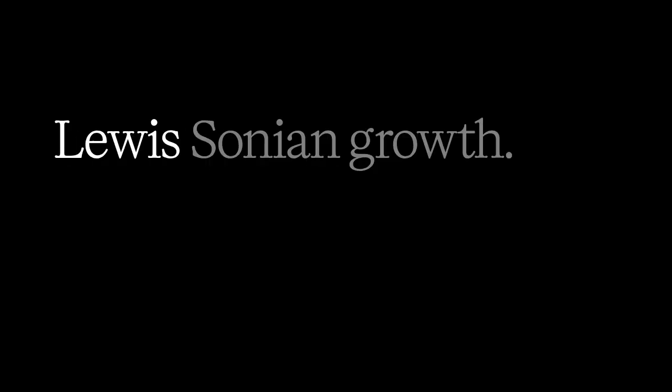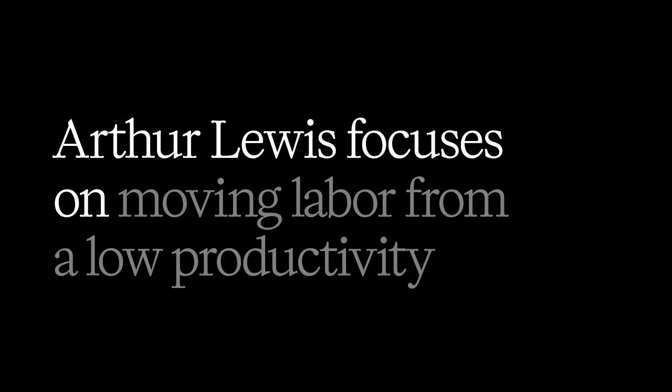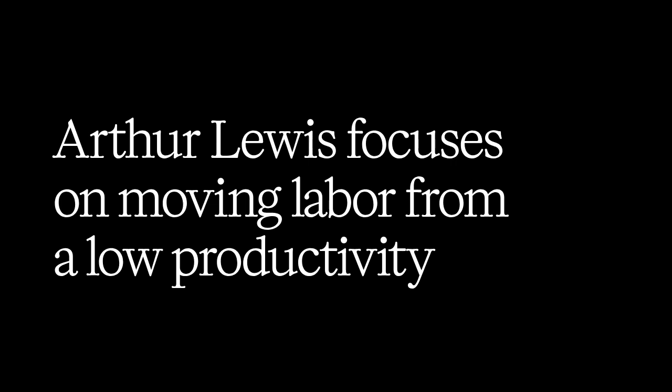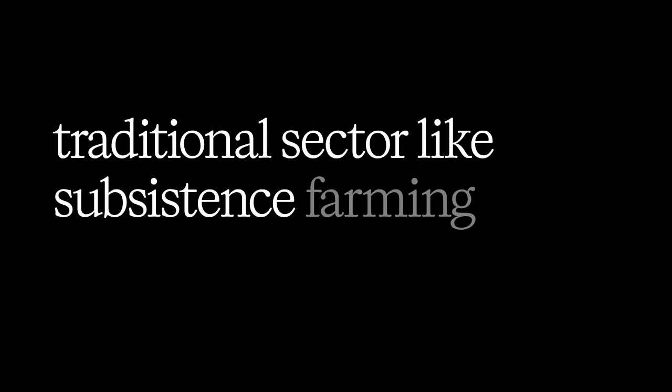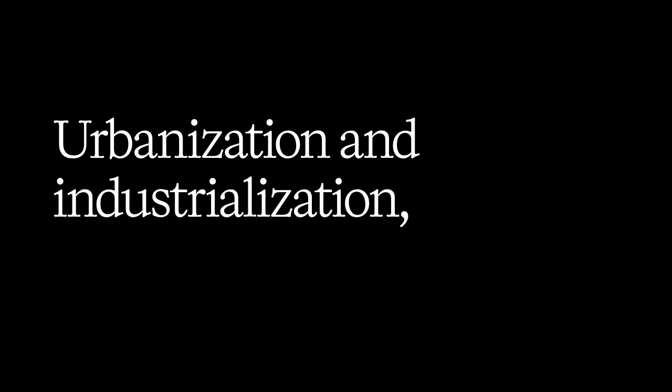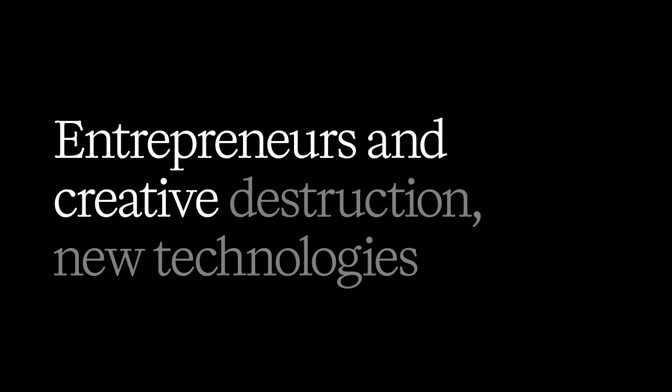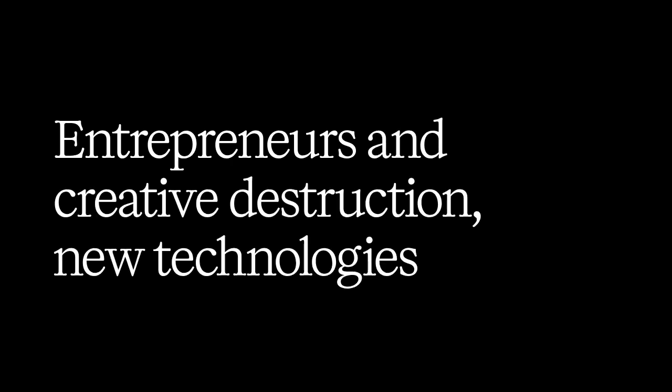Kind of, yeah. Lewisonian growth, Arthur Lewis, focuses on moving labor from a low-productivity traditional sector, like subsistence farming, into a high-productivity modern industrial sector. Urbanization and industrialization. Right. And finally, Schumpeterian growth, Joseph Schumpeter. That's all about innovation, entrepreneurs, and creative destruction. New technologies and businesses destroying old ones, driving progress. Okay, a quick tour of the big ideas.